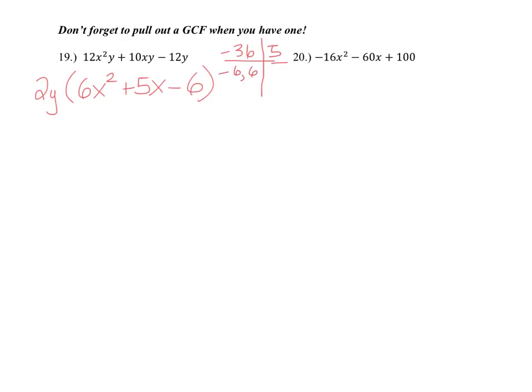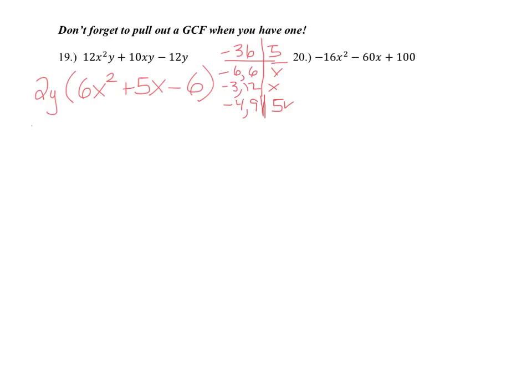So let's think of other factors of 36. So let's see, 3 goes into it. So we would say negative 3 and 12. Well, negative 3 and 12 when added does not give me 5, so that doesn't work. So let's think of some other factors. What about 4, right? Negative 9 and 4. So I could do, or actually negative 4 and positive 9. We want the negative sign to be on the smaller number because we're trying to get a positive 5, right? So there we go. We have it. That one works. So that means my middle terms are negative 4x and 9x.